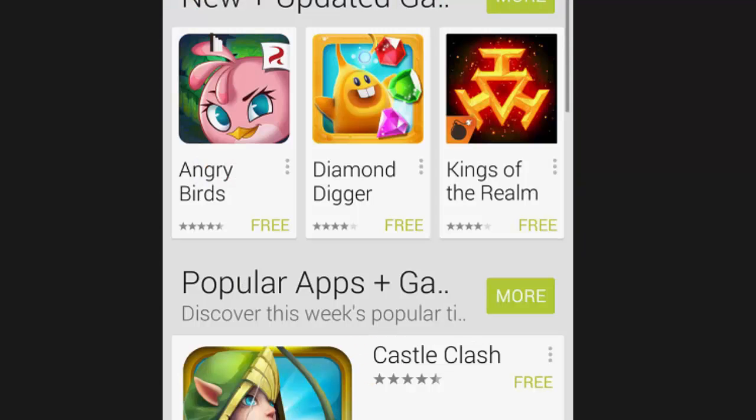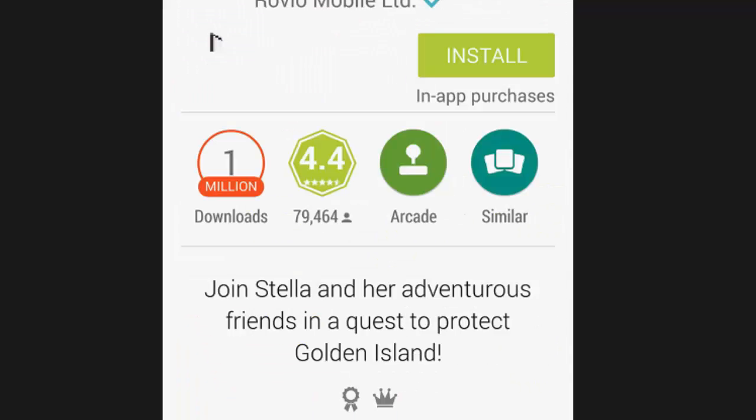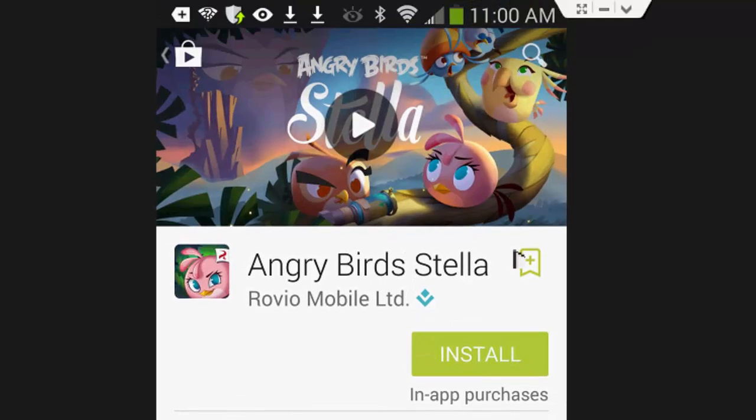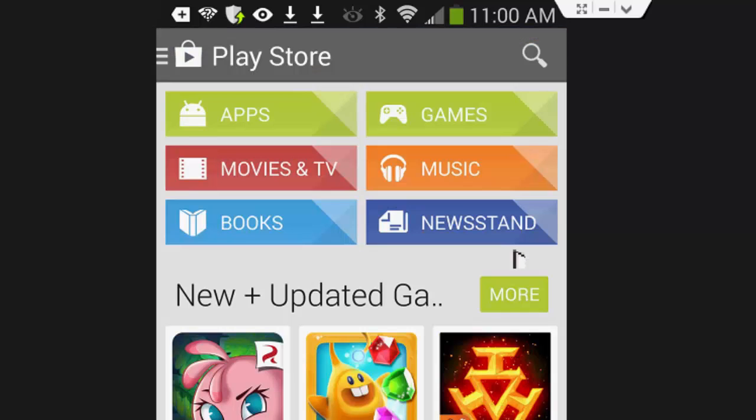And if I go into the Play Store, it's weird that this Angry Birds thing comes up because I don't need to install that, but let's just see if I can go back in here to this other screen. Okay, perfect. Maybe I clicked too many times. Snapseed.